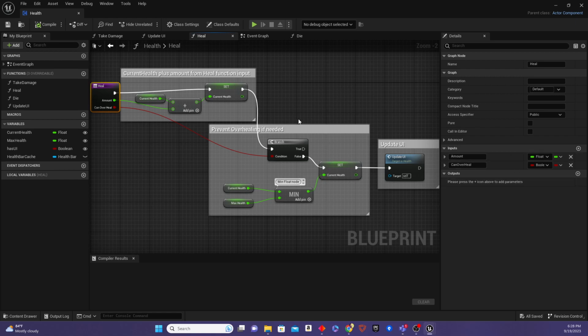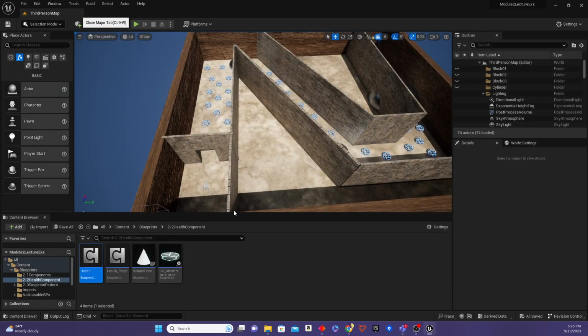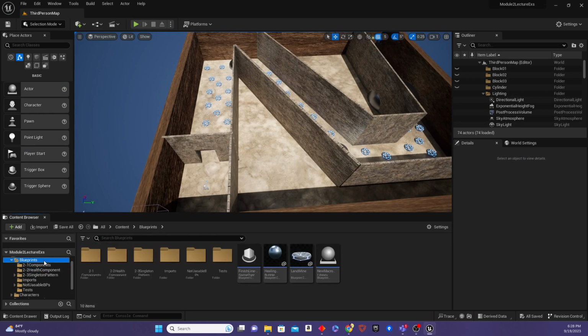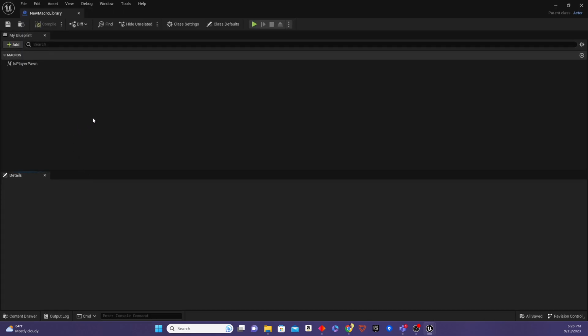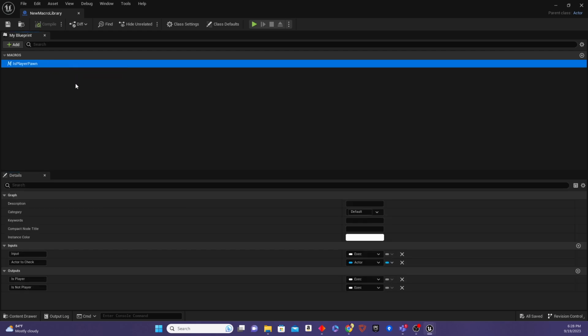Moreover, I also created a macro library under my blueprints main folder. So let me get that open. This is the macro library, and you'll see I have one macro present within the library.